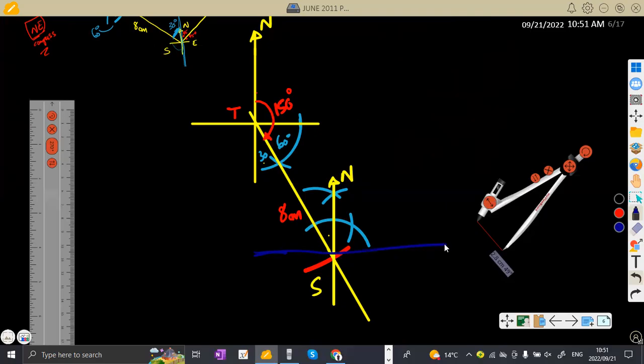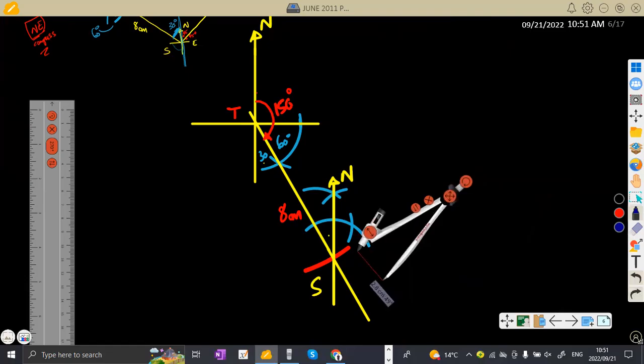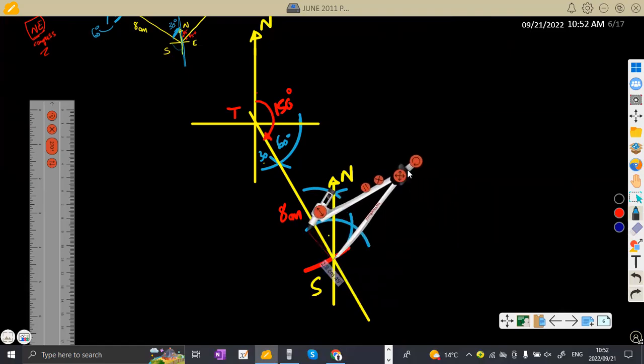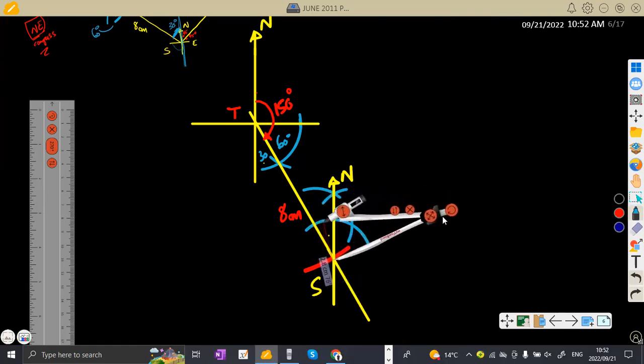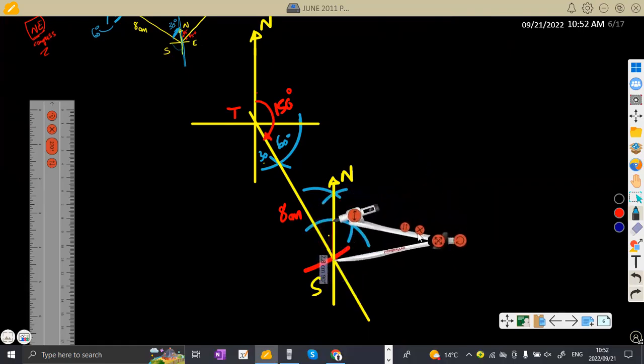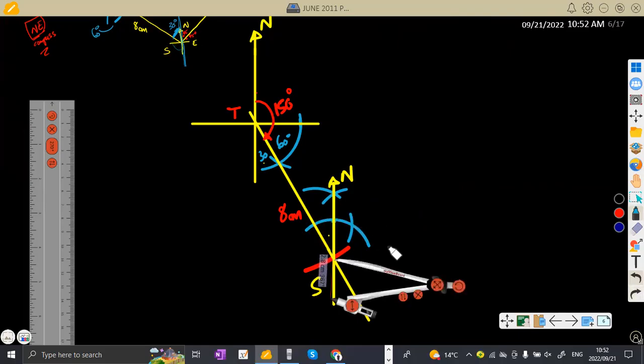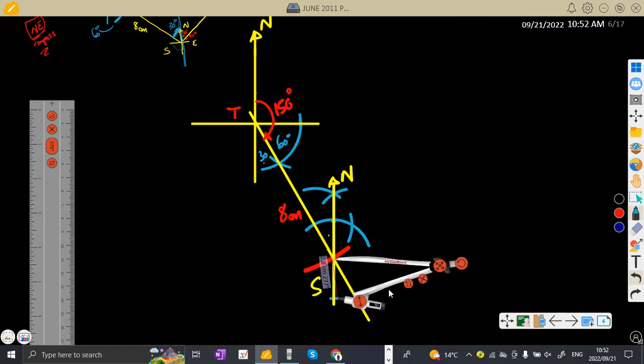Then we just draw like that. No. What are we supposed to do? We are supposed to construct directly 90 degrees, the way that we construct 90. Remember how you construct 90? We are going to step at this point. Remember your 90, you just mark 2 points from that one. So I'm just going to use this one. And you mark an arc on this point. You mark another arc on the other end here.